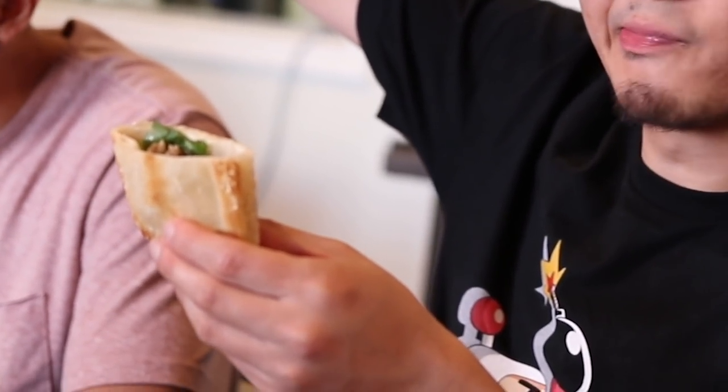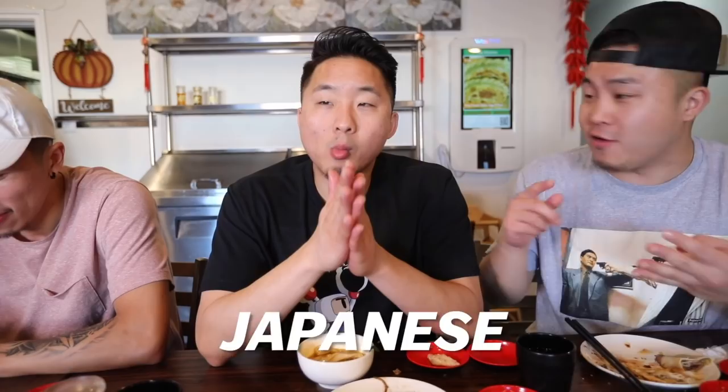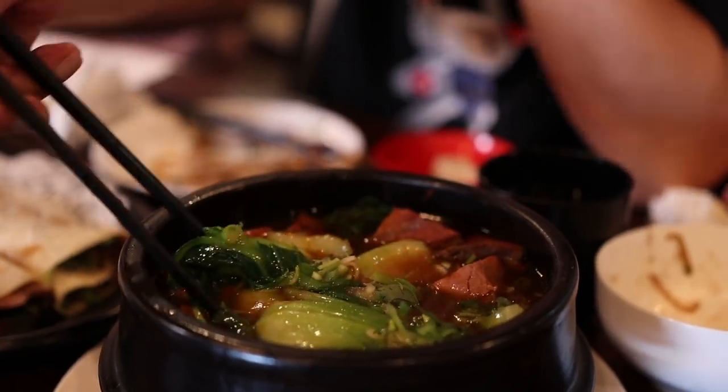A lot of this food is like war food. In northern China, there's a lot of war. You gotta fight the Manchurians, you gotta fight Mongolians, Japanese, everybody. Well, you know how Mulan was fighting in the snow? That was taking place in the north. And so this is like army food if you think about it. This will keep you warm. It's cold weather, hearty, war food too. Like lighting up the fireworks, trying to shoot the Hun.